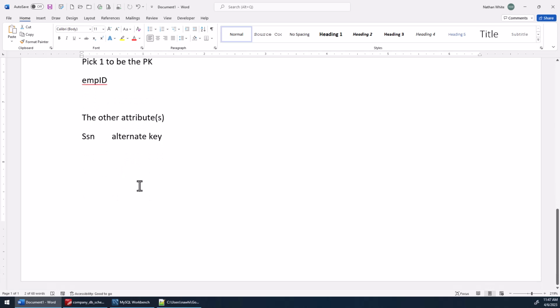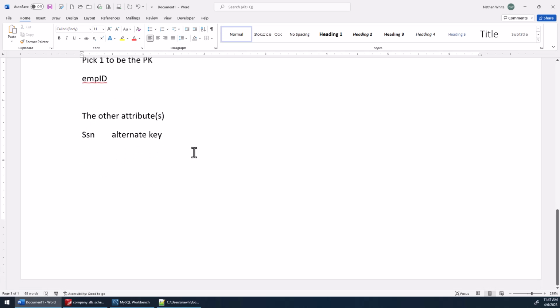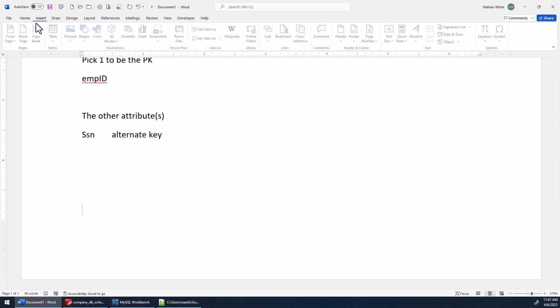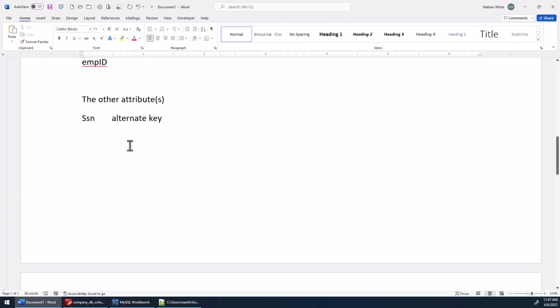And then sometimes when you're looking at data, you just aren't going to have a good candidate to be a key. Just not happening. So what do we do in that case?